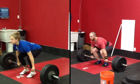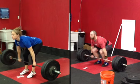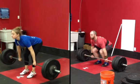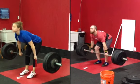If we watch Laura as she initiates her pull, she just takes a deep breath, gets tight, starts pushing the weight back to her heels. Everything's nice and straight. Now what that causes is, as we get to the top of the knee, Laura is able to slide her knees back, grab some tension in the hamstrings. Her back is still straight. Her shoulders are well out over the bar.